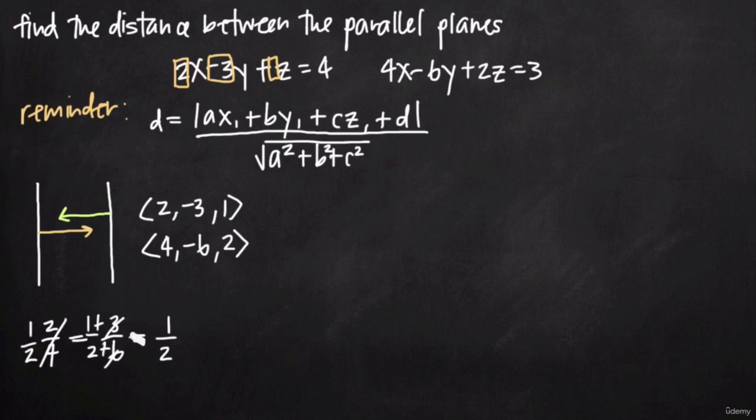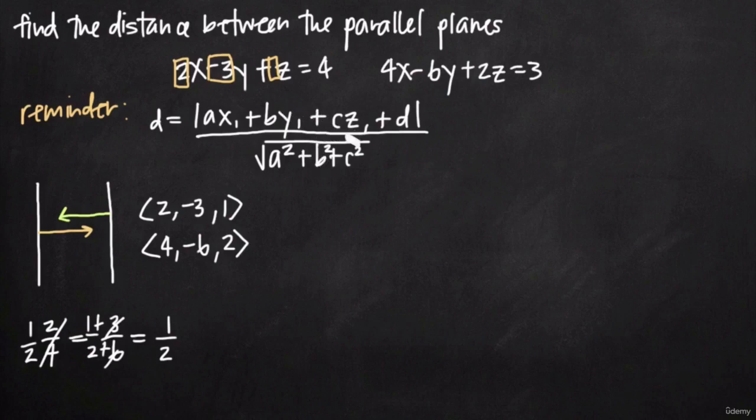When this equation is true and the ratios are all equal to each other, we know that these two vectors are parallel. And because we know that these two vectors are parallel, that also proves that the two planes are parallel. So that's how we verify that our planes are in fact parallel to one another. Now when it comes to finding the distance between them, here's what we want to do. We actually want to reduce this problem instead of a distance between parallel planes problem. We want to reduce it to a distance between a point and a plane because that's easier to deal with, and that's what this formula here for distance describes, the distance between a point and a plane.